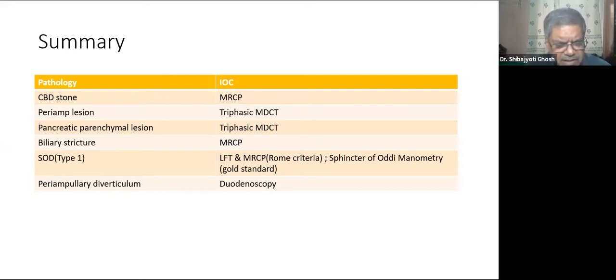We should be very familiar with this in order to diagnose, because if it is sphincter of Oddi dysfunction, particularly Milwaukee type 1, then sphincterotomy gives very good relief for the patient. And if it is biliary dyskinesia, cholecystectomy will give the patient good relief. So we need to consider this as a possible diagnosis in case of asymptomatic or mildly symptomatic dilated common bile duct. And if there is periampullary diverticulum, of course, we can do duodenoscopy.